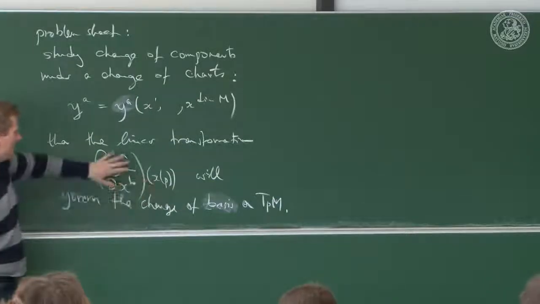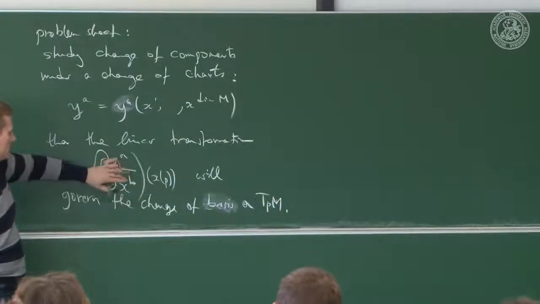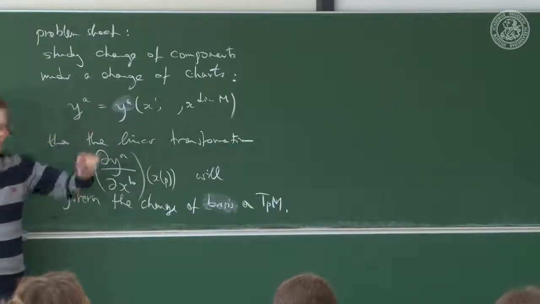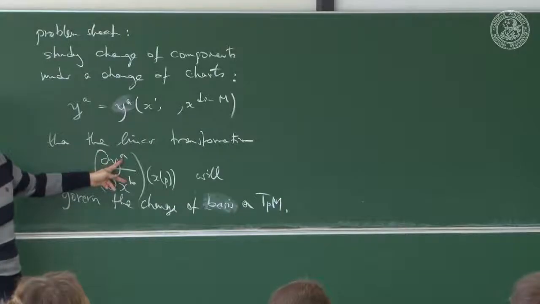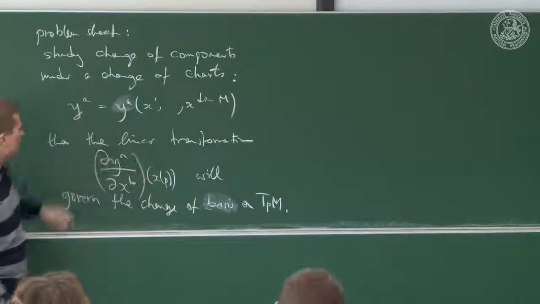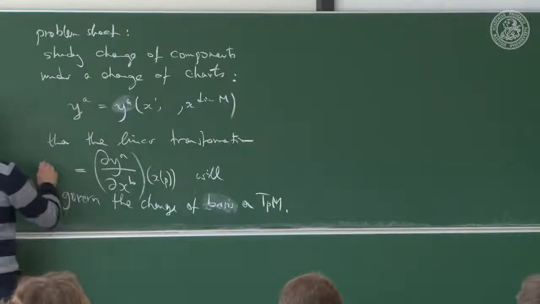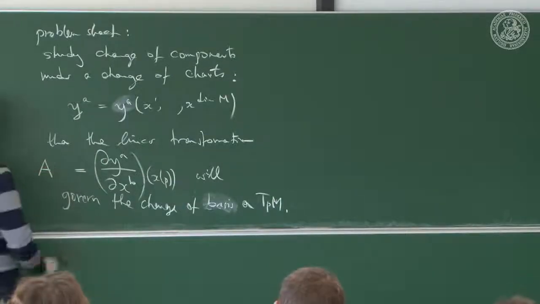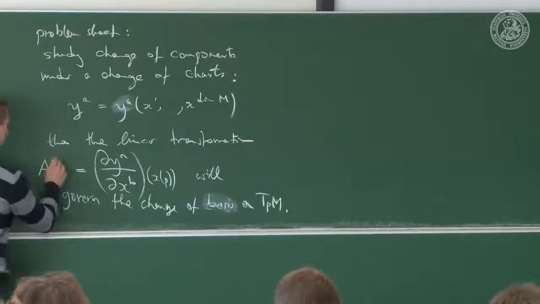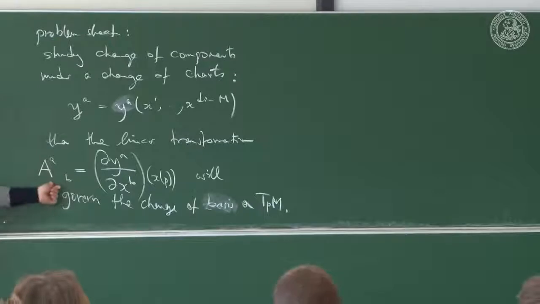And this derivative, the Jacobi matrix, of course, is again a function. I mean, it depends on several functions, it is a square array of functions. But you evaluate it at this one point x of p, and that will correspond now, kill me, I don't know whether it's the matrix A I wrote down last time or whether it's the matrix B I wrote down last time. But in any case, it's this basis transition map.